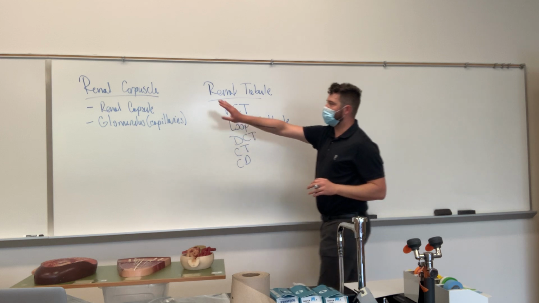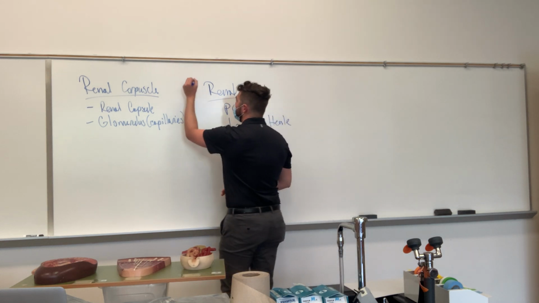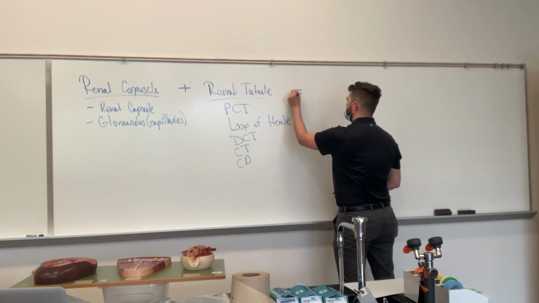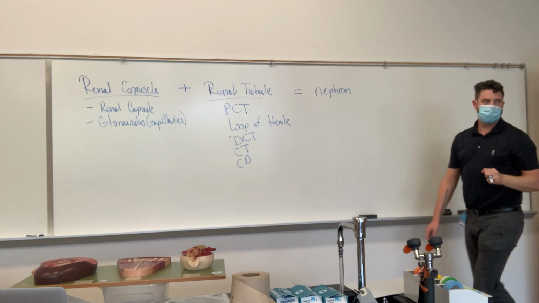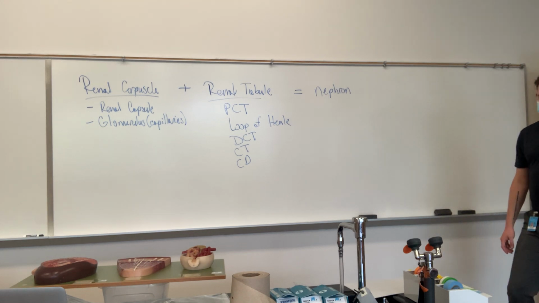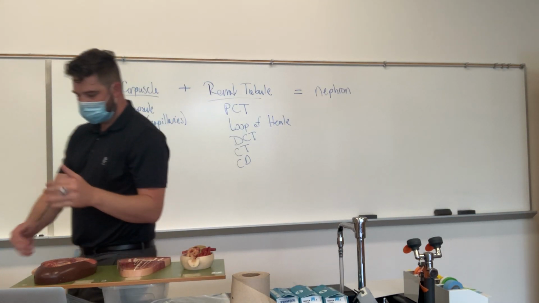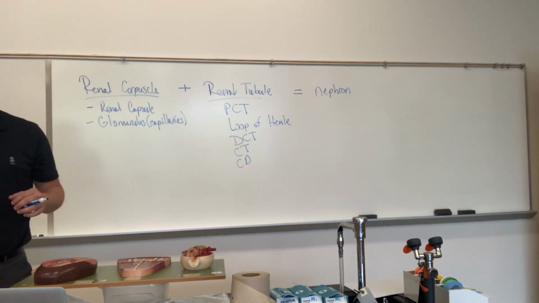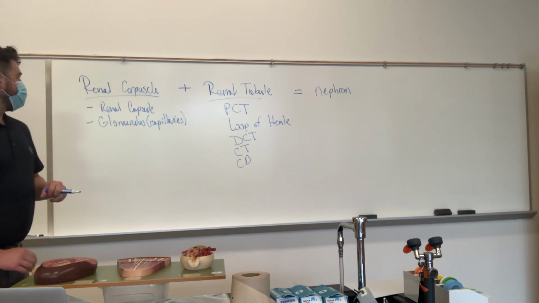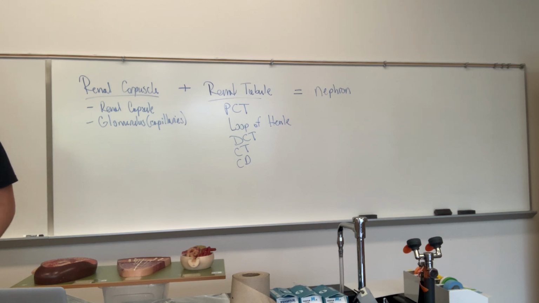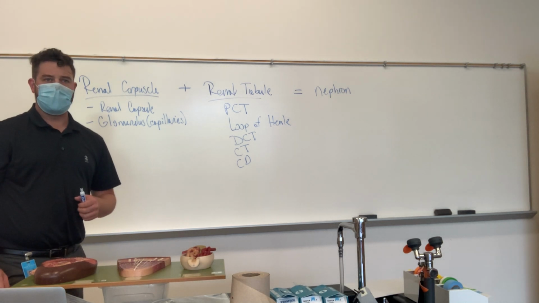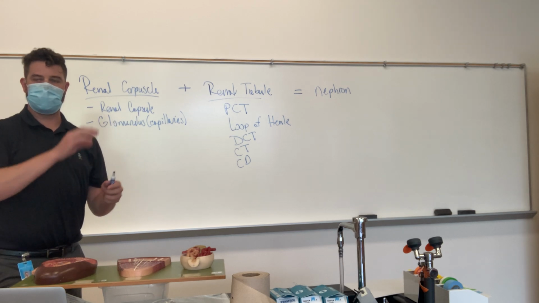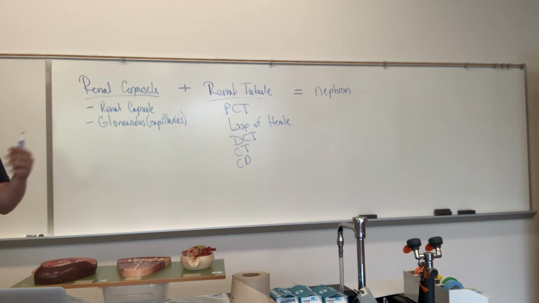So you have your renal corpuscle and your renal tubule. When you add those together, that makes your nephron. Your lab tries to do it by having the nephron there at the top and then all of these parts to it. But I think it's easy to see like that. And your book does have a really good image description of this. I'll figure out which one it is. It's in the lecture for sure, but it does a good job of breaking down all the different components of the nephron, the corpuscle, the tubule, and their individual things.